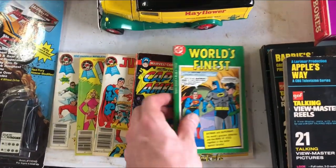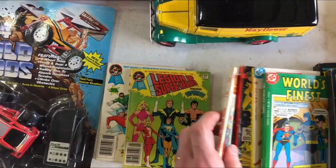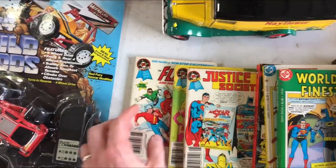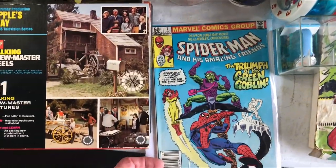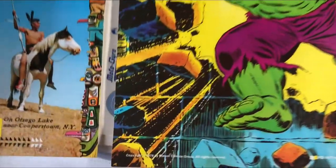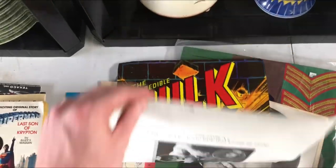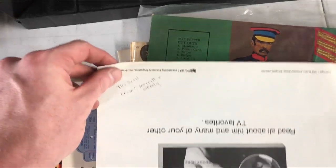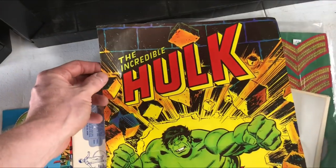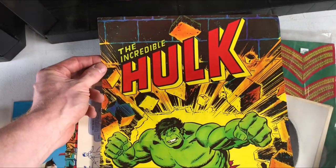Here are some smaller digest comics on the other end. Cool poster — it's from Scholastic in 1979, so that's neat. Pretty good shape just to be laying out like this. I don't really care about the coloring on the back because the person who's gonna want this is somebody who wants to display it and is not gonna care about what's on the back. That's the kind of buyer I'm looking for.